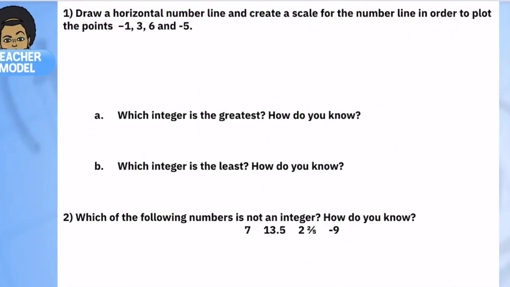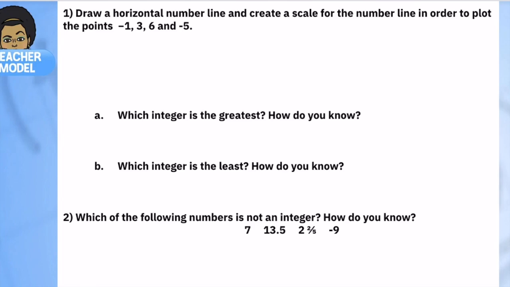We are getting started with a whole new unit using integers and rational numbers. So let's start talking integers and start with the definition. What is an integer? Well, an integer is a whole number from a set of all the positive and all the negative whole numbers. Every whole number, including 0. Those are integers. And today we're going to learn how to plot and compare integers.